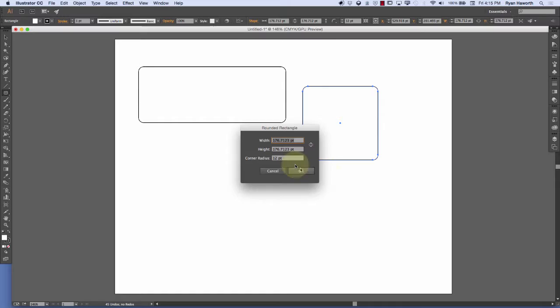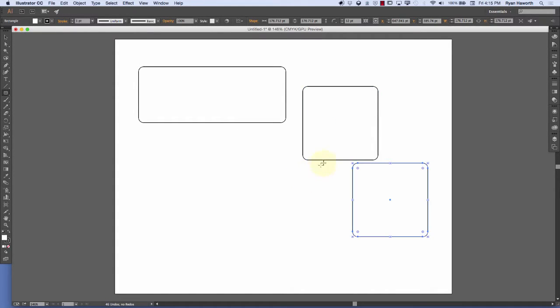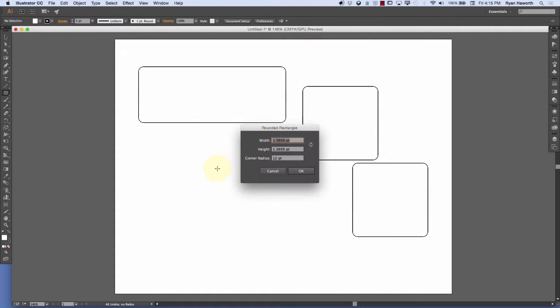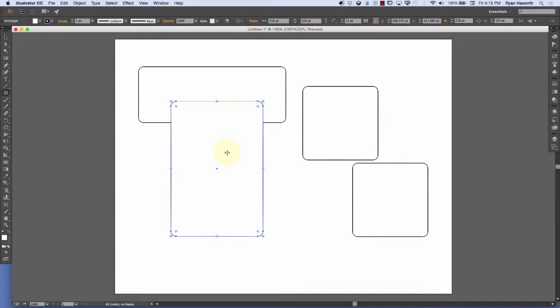You can click a point on the artboard and create any shape that you specify. You can alt-click on the artboard and make one that is constrained from the center point, and you can change these at any time.